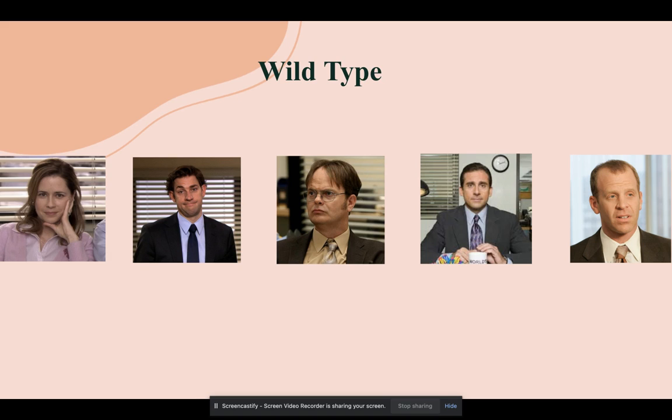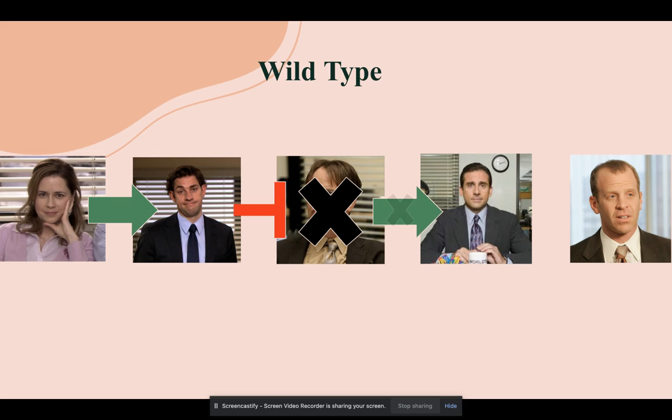We're now going to look at our wild-type DNA in our biochemical pathway. So Pam is going to act as an activator for the Jim gene. When Jim is transcribed, he acts as a repressor, blocking the transcription of Dwight mRNA. If Dwight is not transcribed, then he cannot act as an activator for the Michael gene, and Michael mRNA will not be produced in the wild type. Since no Michael is available to block Toby, Toby mRNA can be transcribed and expressed. So in the wild type, the Toby gene will be expressed.